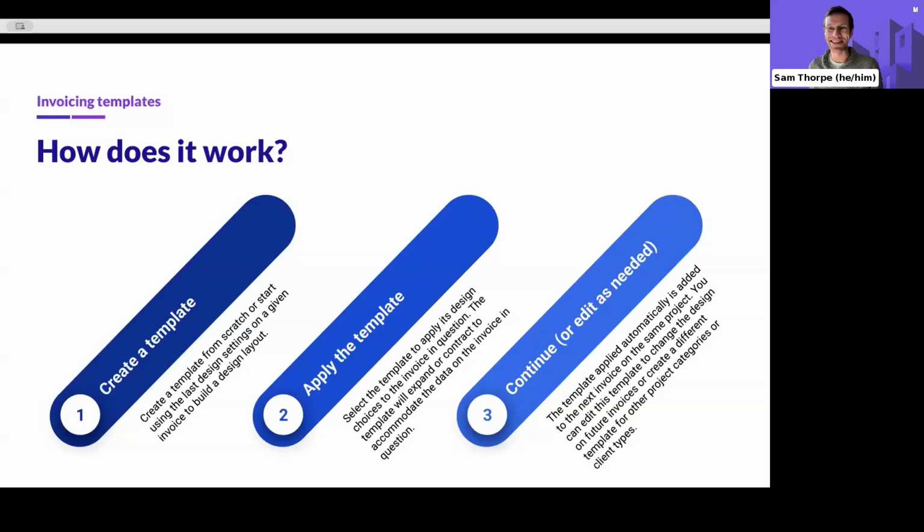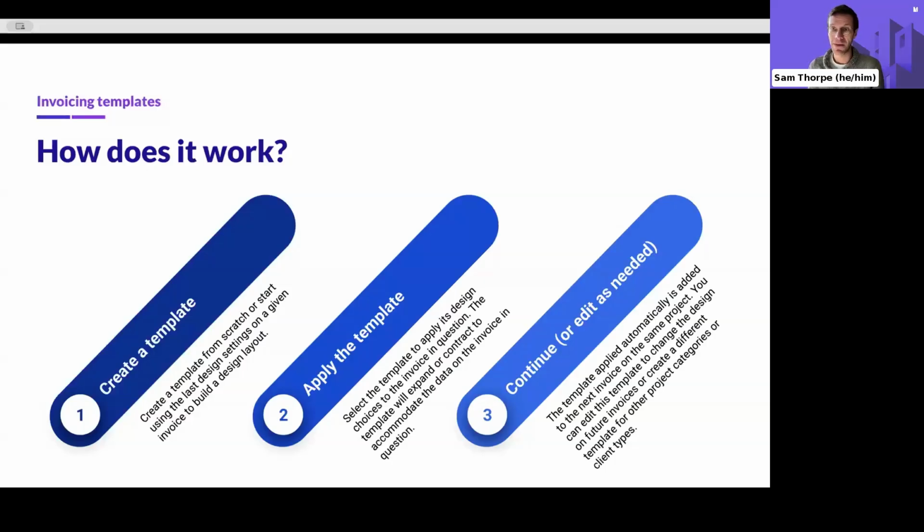I've already moved into the second step, which is applying the invoice. The designer tab now is relatively simple. You select which template you would like to use, and it will apply. The details on the page do expand or contract. So, in your template, you might have hourly phases, consultants, retainers on there, but not every project has that, and only the elements and the data from your project will show on the invoice layout that is applied.